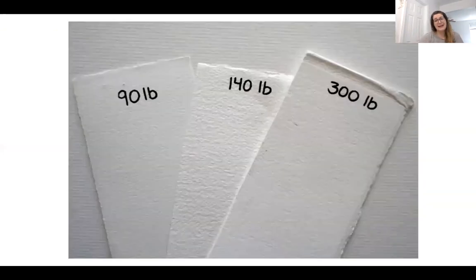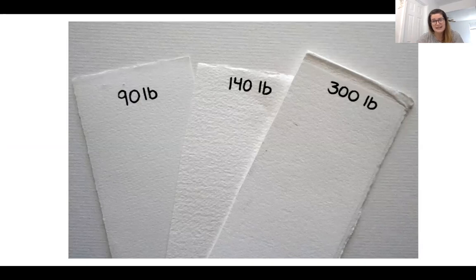And then we have weight. Weight is another important component of paper. Now this is watercolor paper. I'll show you a chart on the next slide that will show some sketch paper and drawing paper too. But weight is something, I think, when you start to get a little bit more familiar with papers, you can tell roughly which one is at least heavier by looking at it. And really when you pick it up, you will feel the weight. A 300-pound paper is a lot heavier than a 90-pound paper.